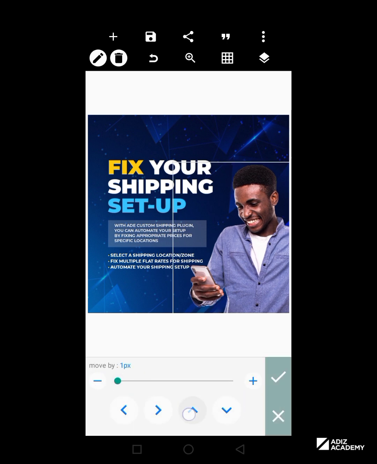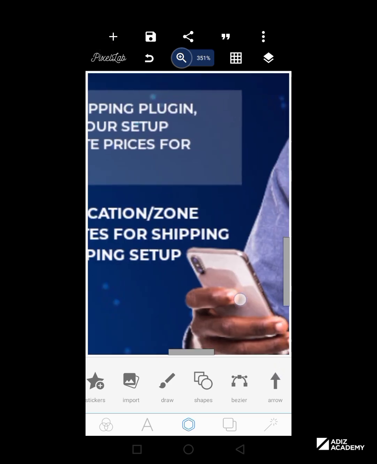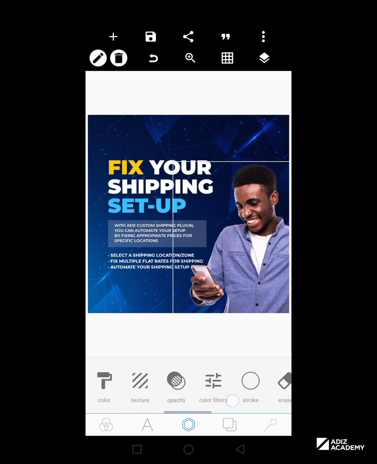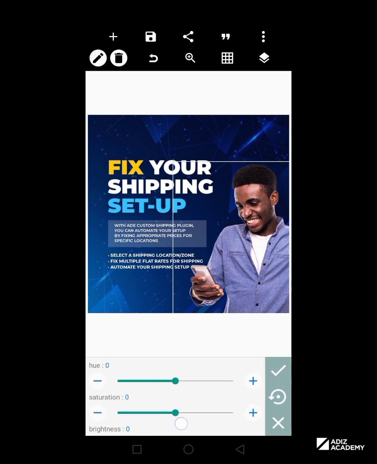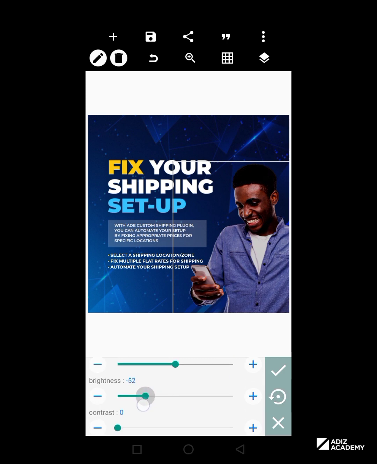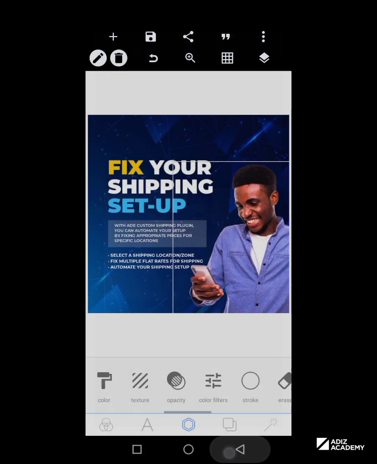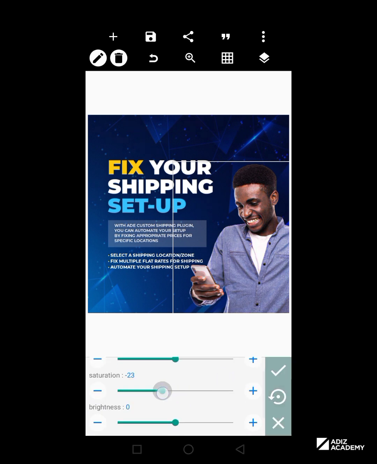So you can see what is happening now. I have to put in my image in a way that my texts are going to be balanced. You can see that. So you have to be very careful. Okay, so you can see the shirt of this guy is blue, but the blue is not as blue as the kind of blue I want. So I'll have to change it. Let me see if I can even change this blue color. Reduce the brightness, add contrast. This is not working. This guy's blue color is just too far from the kind of blue I want.